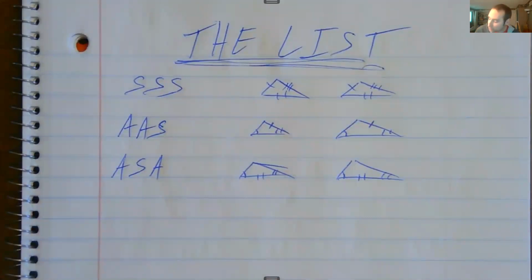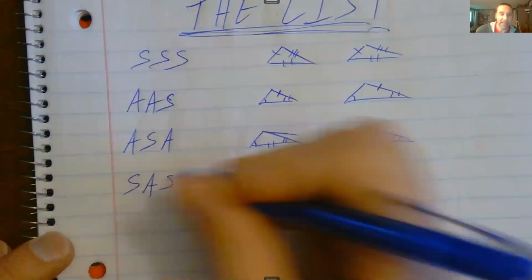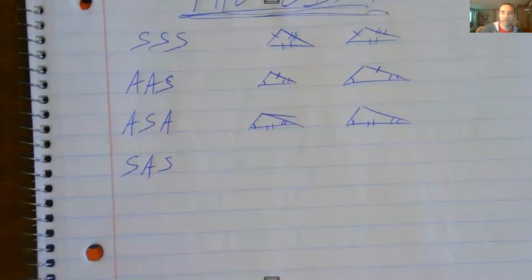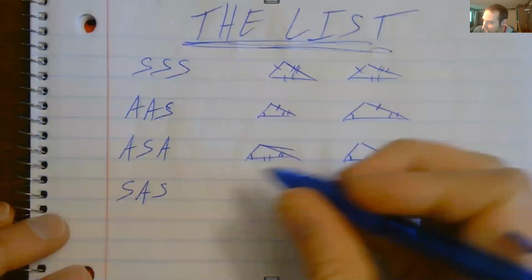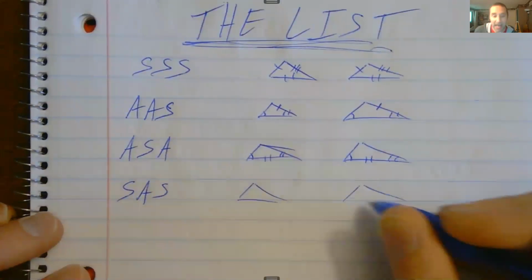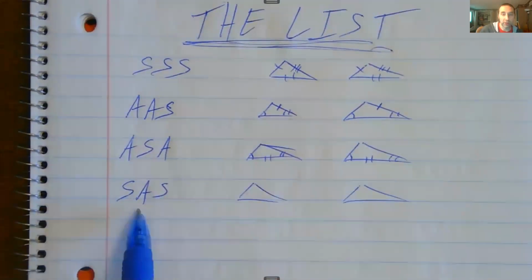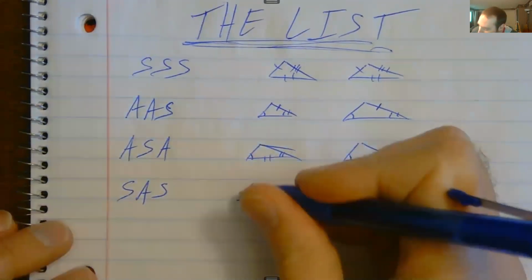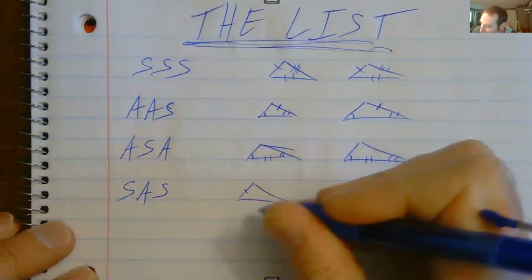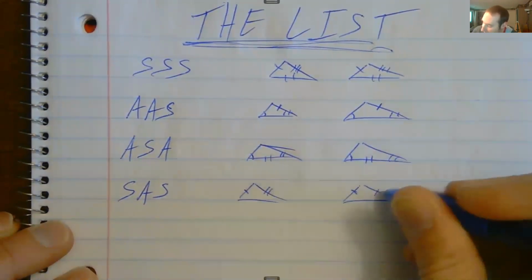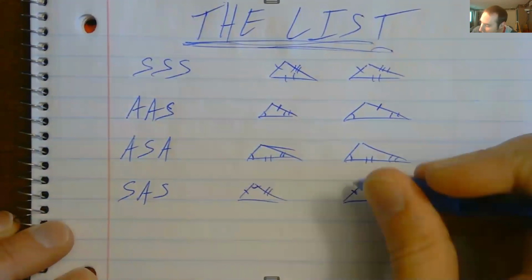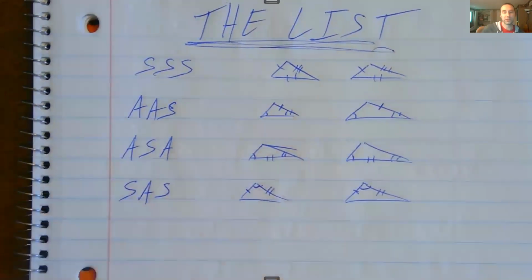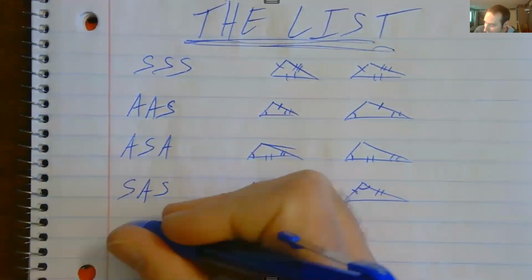Okay. We also had a side, angle, side that made it onto the list. For side, angle, side, we have 2 side lengths, and then an angle. Again, the way that this is written, that angle is in between the 2 sides. So maybe I know that this side and that side are congruent, and I know that this side and that side are congruent. That means this angle is in between those 2 side lengths. There's a side, angle, side. And we had a 5th one. We had one last thing that showed up on the list.